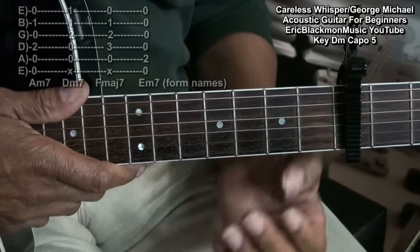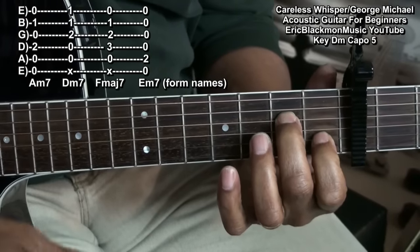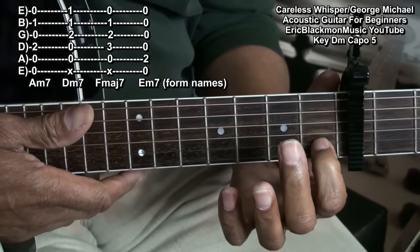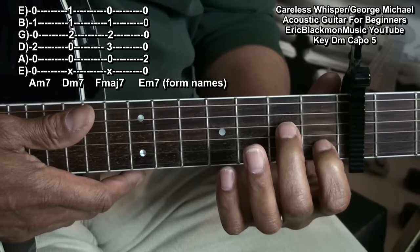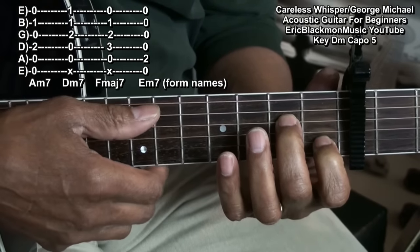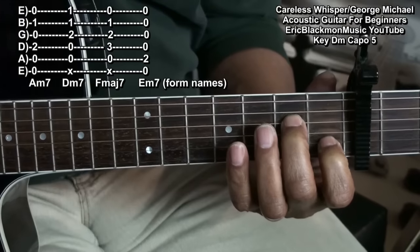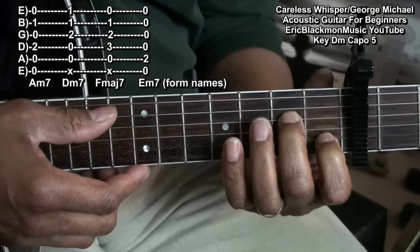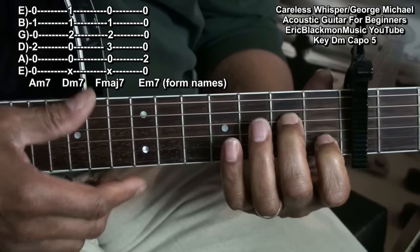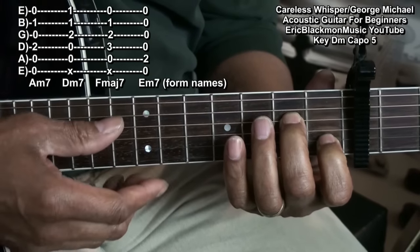Our first chord is A minor 7, played this way. I have a finger on the B string, first fret away from the capo, and a finger on the D string, second fret away from the capo. And I'm going to strum that chord from the A string down. I don't want to get the low E in there. That's A minor 7. Now if you accidentally hit that low E in this chord, it's okay. But I'd rather have that A minor sound from that A string.